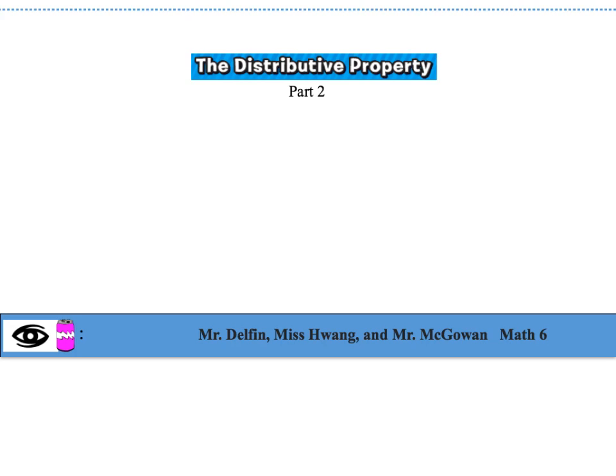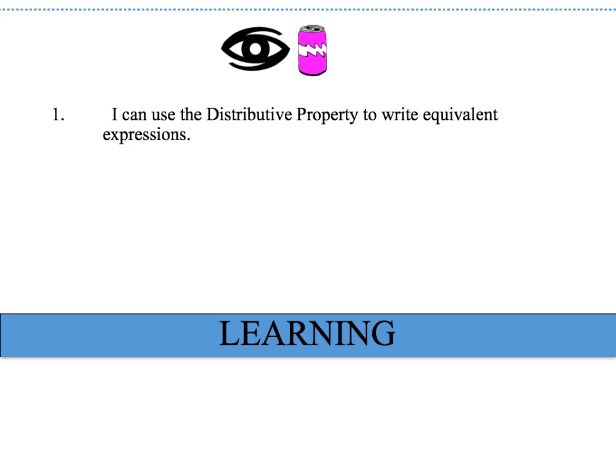Welcome to this lesson on the Distributive Property Part 2. Please make sure you have these notes in front of you so we can begin our lesson. And my students, let's go ahead and update our table of contents. The learning objective for this lesson says I can use the distributive property to write equivalent expressions.